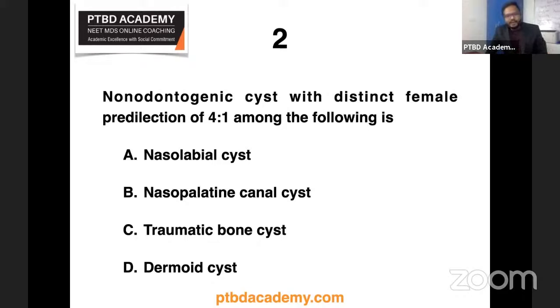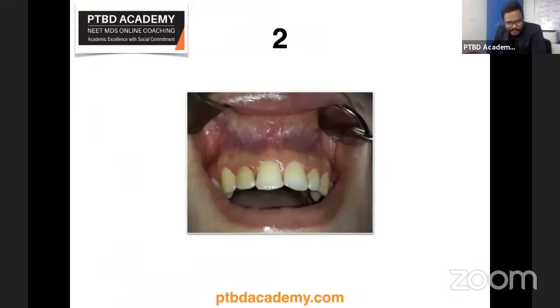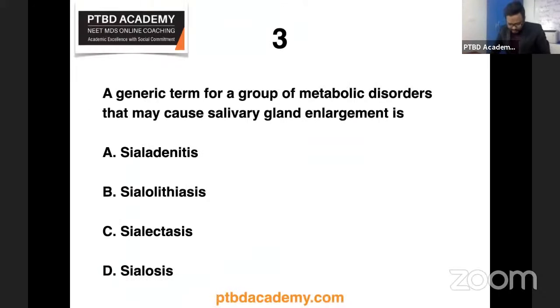Don't try to gather mnemonics or these kinds of short forms of phrases for all the cysts, because again, you might land up in confusion. Just one cyst, I'm sure you'll remember at least till the date of exam. In this particular case, you can see a bilateral nasolabial cyst. You can see some bluish tinge beneath the mucosa. So it's a case of bilateral nasolabial cyst. So option A is the right answer. Now let's move on to the next question.